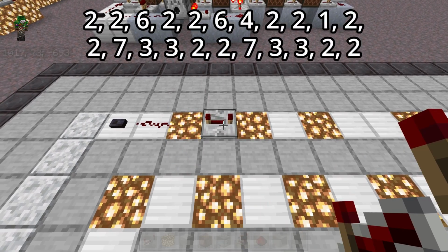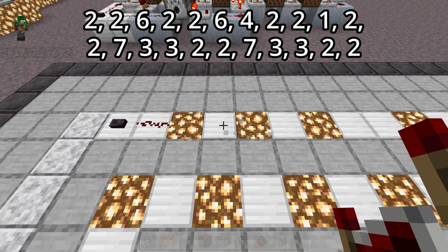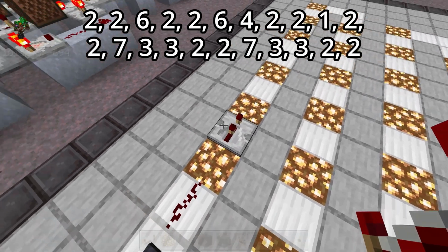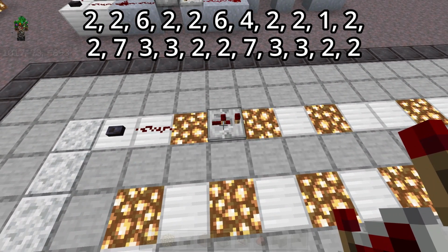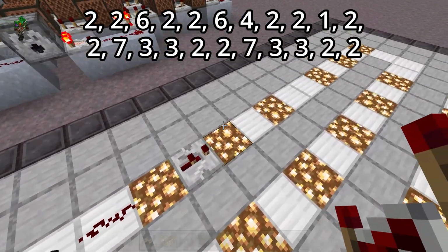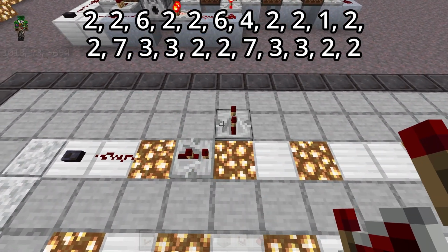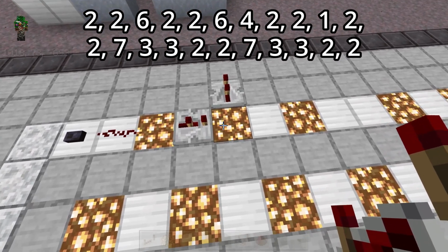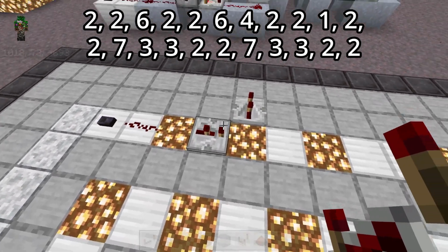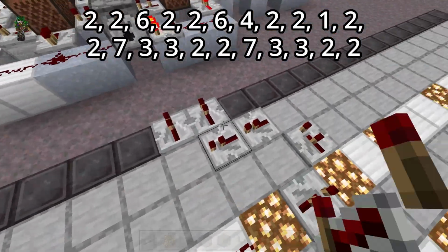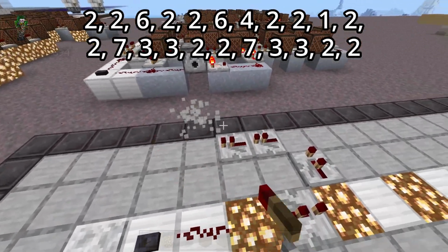So all of the numbers that you see at the top of the screen is how many tick delay you need in between each note block. So the first one needs 2, so you place a repeater and poke it 1 to set it to a 2 tick delay. And you can build this in any custom orientation that you would like, so long as you still have the correct number of repeaters set to the correct delay in between each note block. You can build this in any direction that you would like to. The only thing that matters is how much delay there is in between each note block.